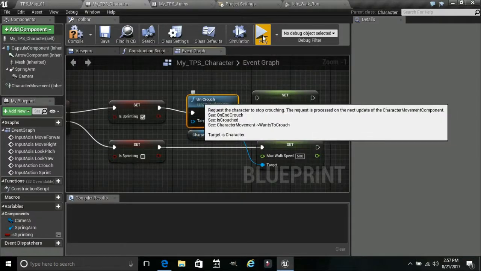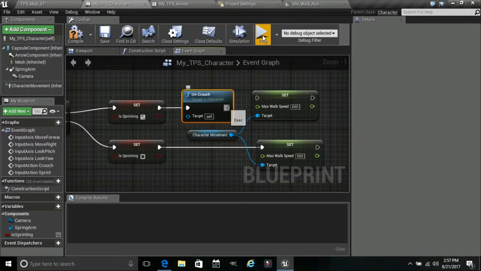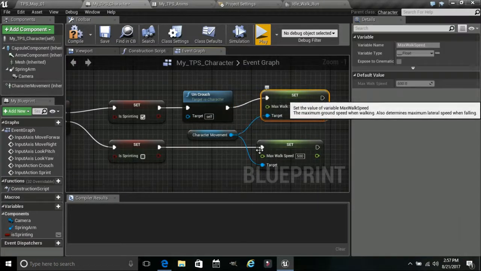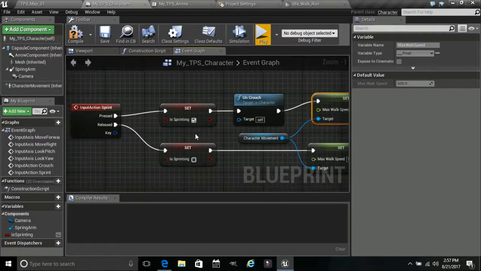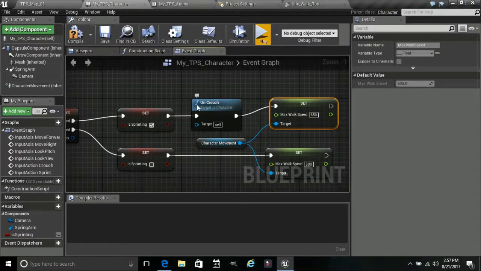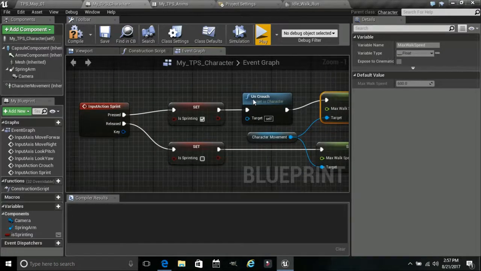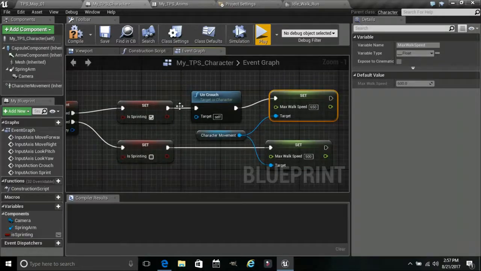So what will happen is we set is sprinting to true, and if we are sprinting, he will come out of crouch, and then he'll set his max walk speed to 650. And when released, we'll set is sprinting to false, and then our max walk speed back down to 500.